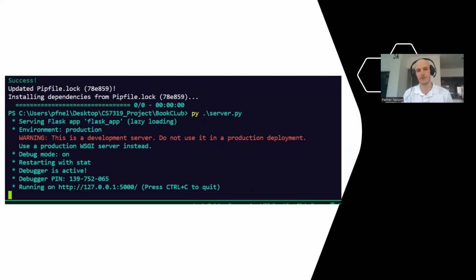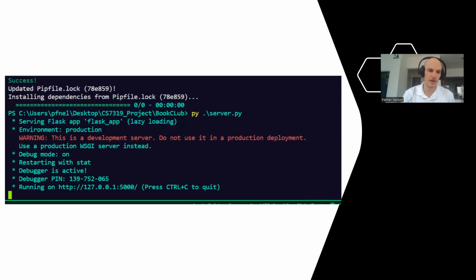This is after, of course, you're already inside a pip environment shell. However, that is only for development purposes. Upon deployment, you don't have to specifically worry about being inside of a shell. And this is generally what the terminal will look like when your code compiles and your website launches.